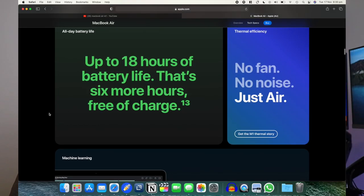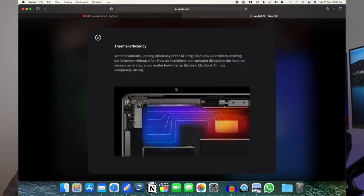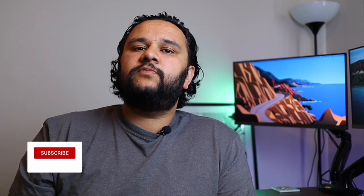I've already ordered the MacBook Air. Once I receive it, we're going to test it in our lab and see how accurate these numbers are. Now, another key thing to note is that the MacBook Air does not have any fans. The thermal efficiency of the M1 chip cores is so good that a fan is not required to cool it. The MacBook Air runs much cooler than its predecessor because Intel processors generate too much heat, whereas the M1 chip does not.